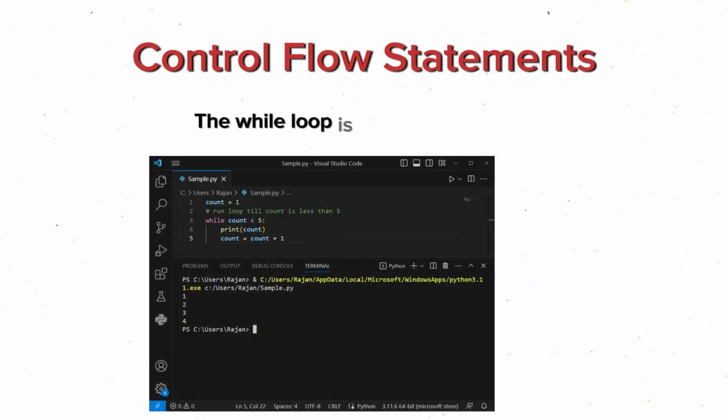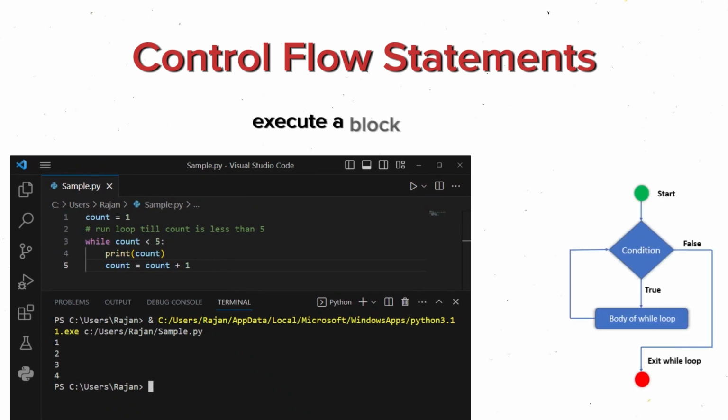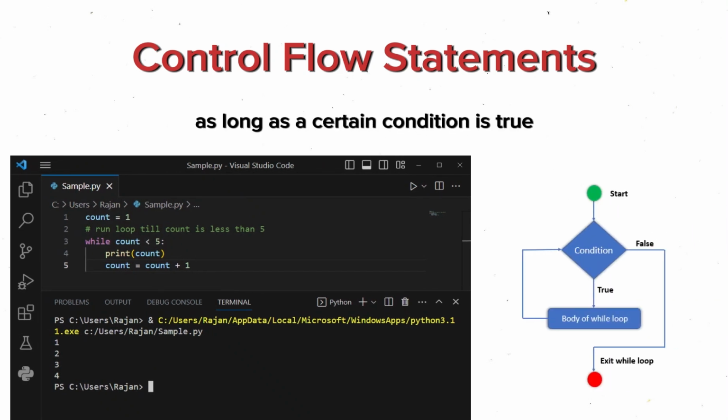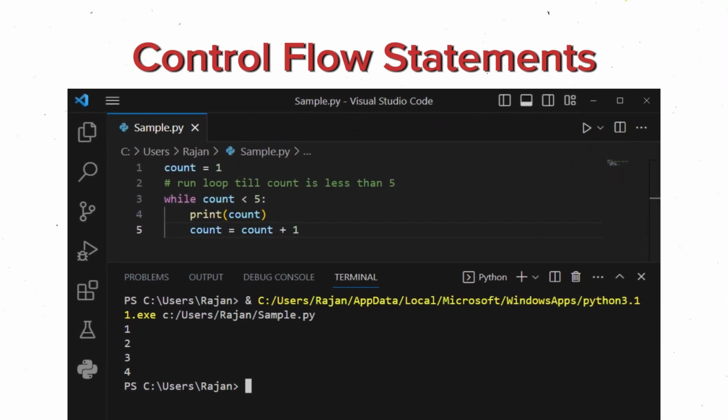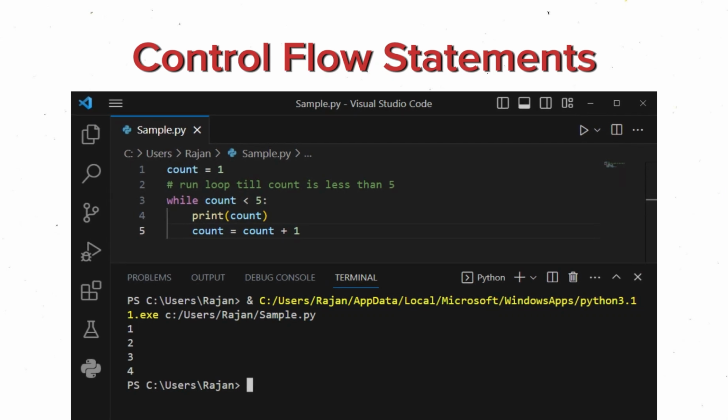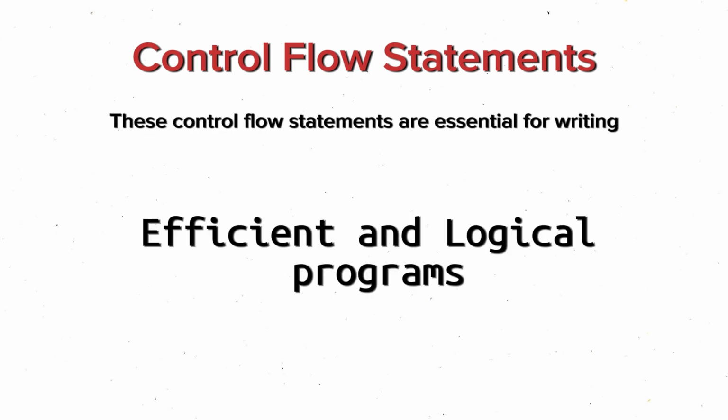The while loop is used to repeatedly execute a block of code as long as a certain condition is true. These control flow statements are essential for writing efficient and logical programs.